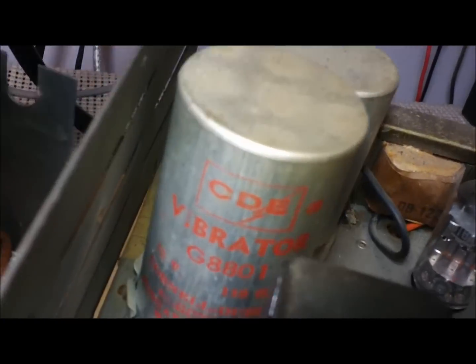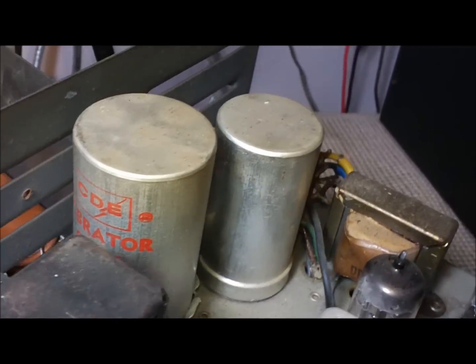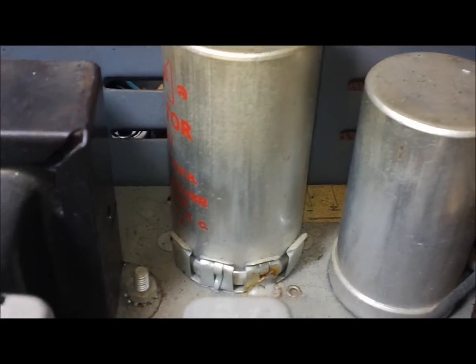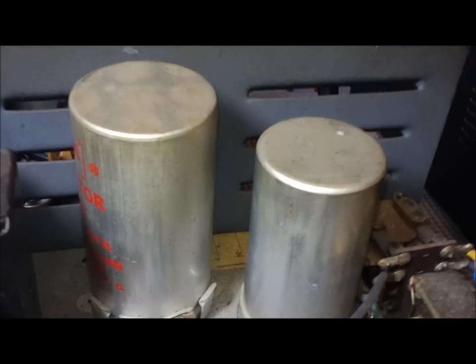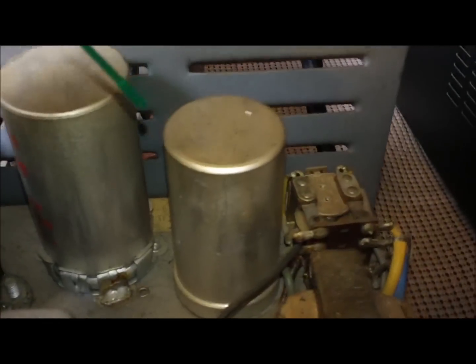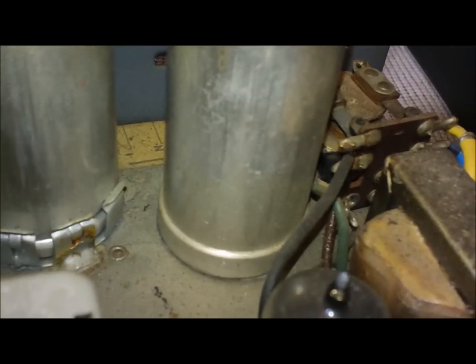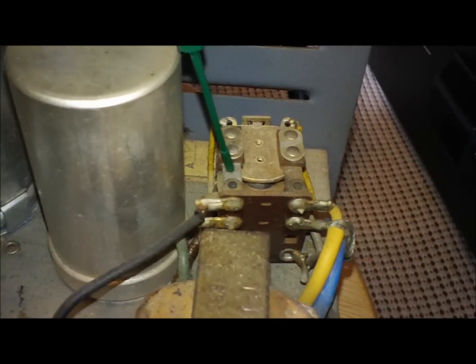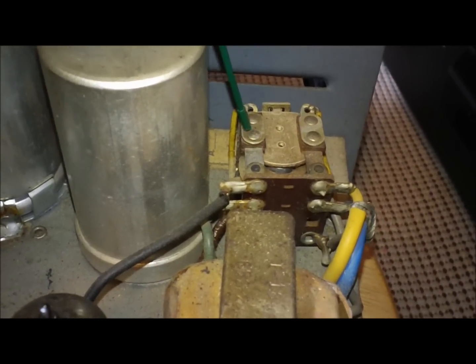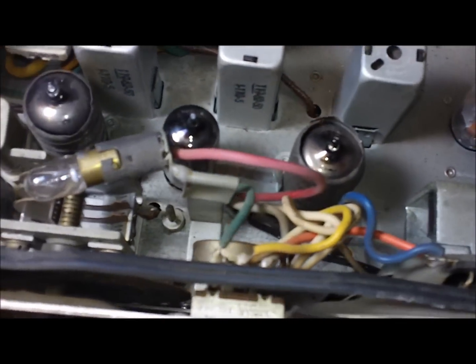That's the vibrator, if he's going to run this off of, let's see, a 12 volt or 6 volt, 12 volt. If he's going to run it off 12 volts, which I never will, all I've got is the original 110 cord. Even if I had the 12 volt cord, I have no desire to run it that way. That's the electrolytic can filter. It's a multi-rail deal for your high voltage power supply. It's got an open-faced 2-contact relay. Pretty basic stuff.